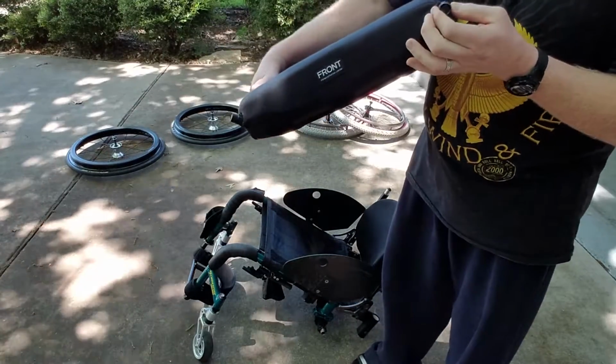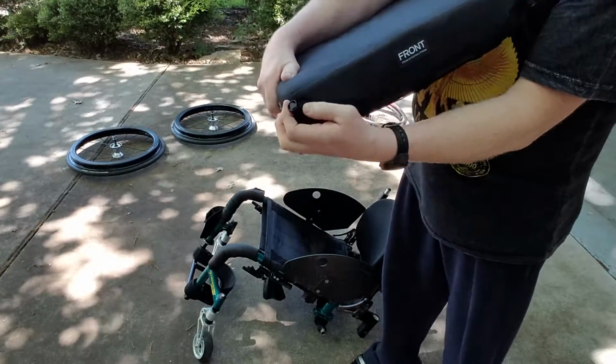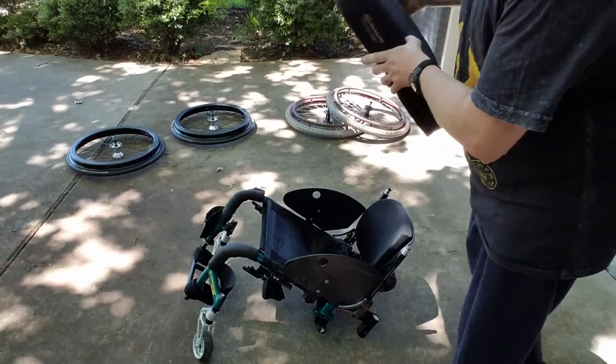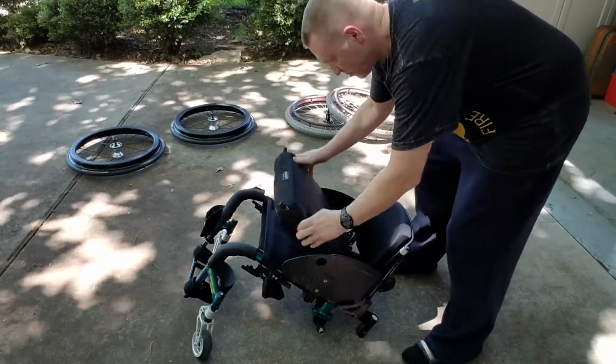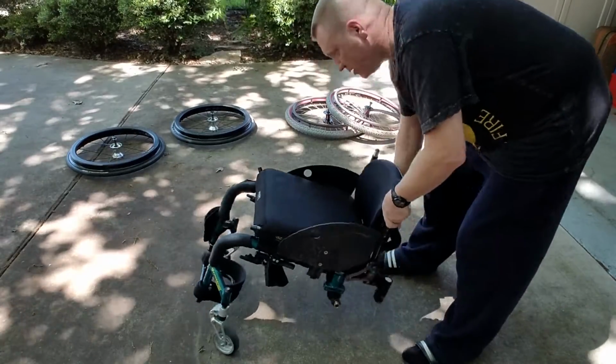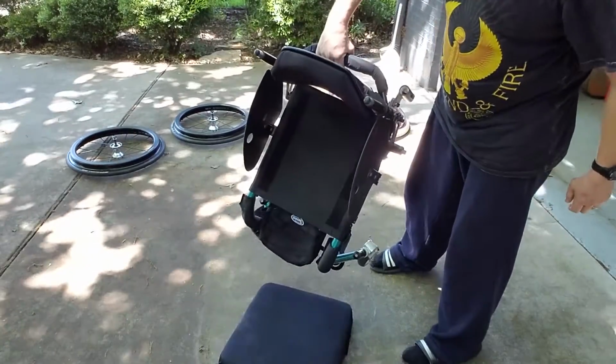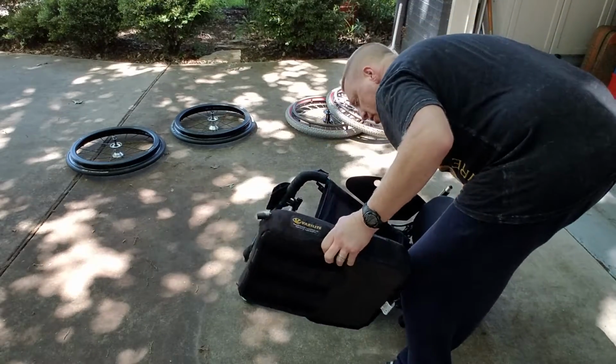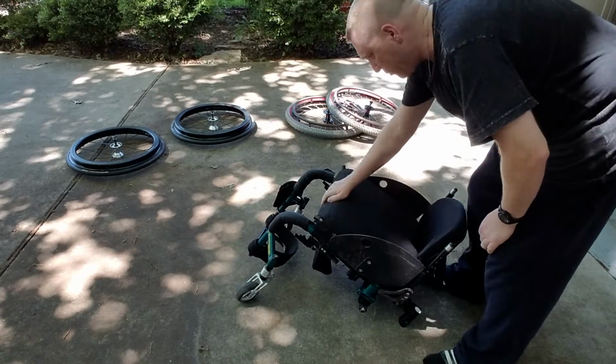The seat cushion has knobs here where you can adjust, inflate or deflate the amount of cushion to your comfort, but it just sits in there like that. So I mean, if you were to tilt it forward, it'll fall out. Just something to bear in mind when you're transporting the chair, because a lot of times this will just slip out real easy.